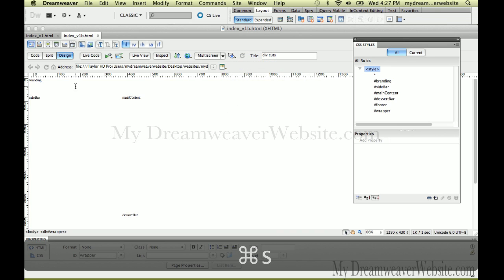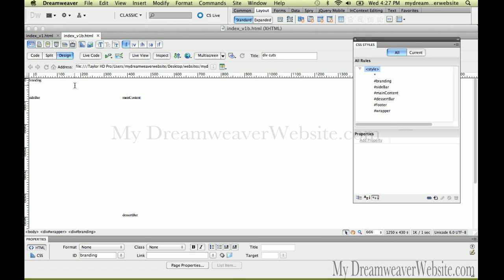Now all I have to do is basically format this to match my graphic, to match my design. In fact, if you want to, now you can bring in a tracing image and your divs are already in place. Now you can just build your text or your graphics or whatever you want over on top of it. So it's a powerful, powerful, powerful technique.